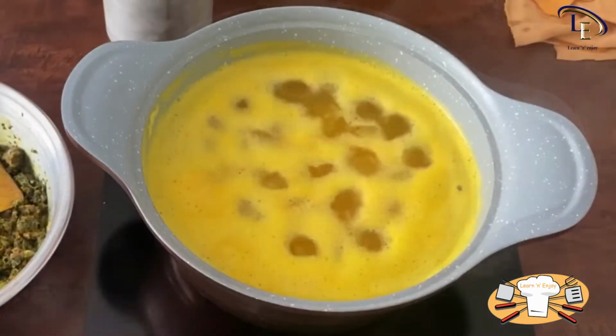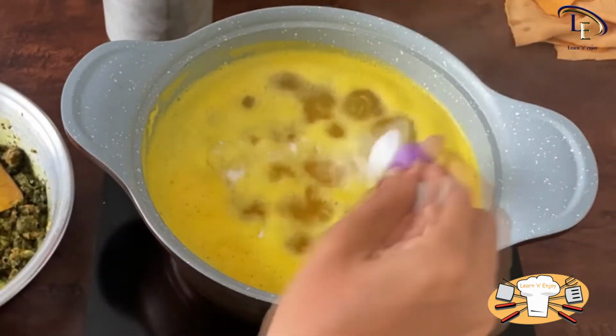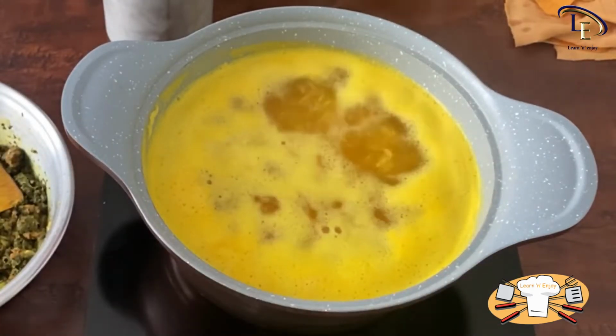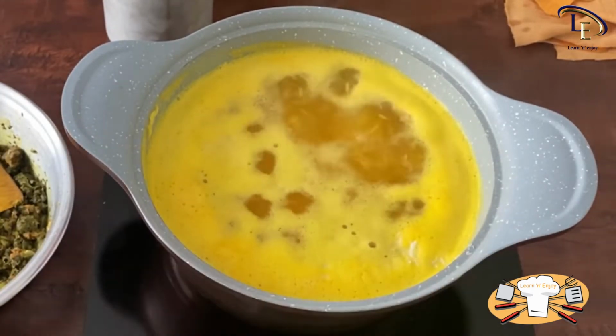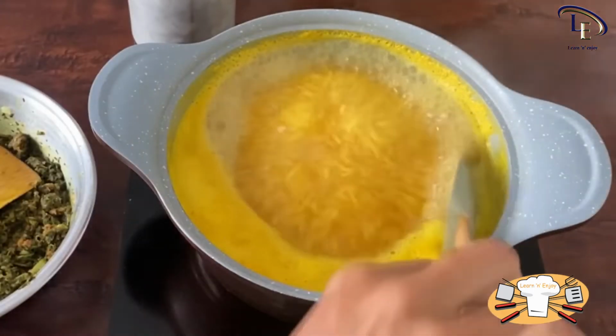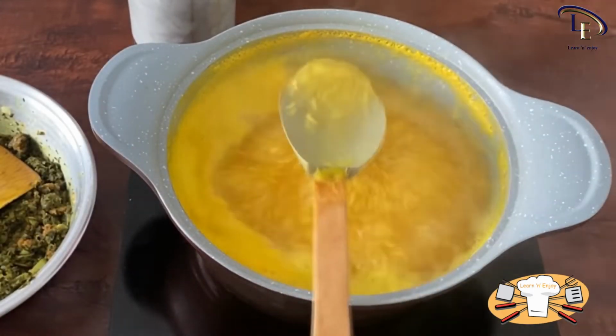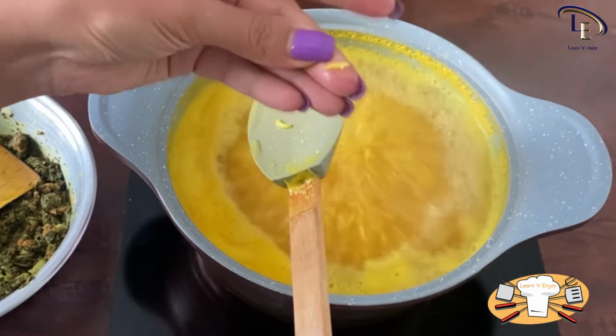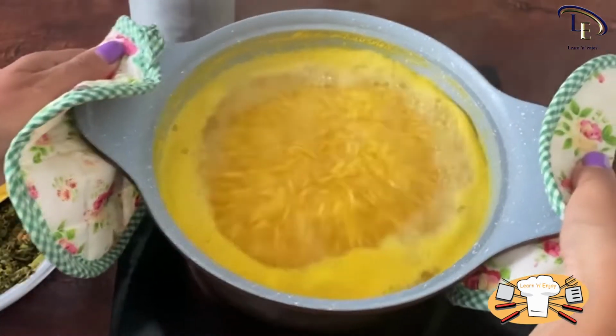To cook rice, wash it first and put the pot of rice and water on the stove. Add salt and turmeric and let it boil. Stir and be careful so that the rice isn't cooked too much. When the rice can be crushed like this, it's time to drain it.